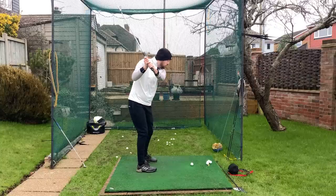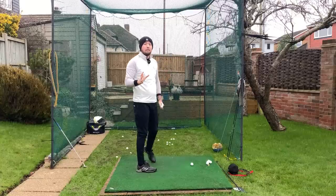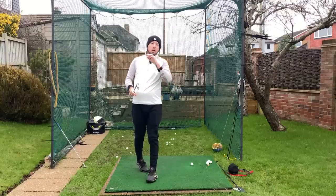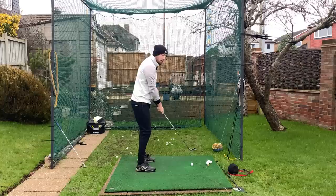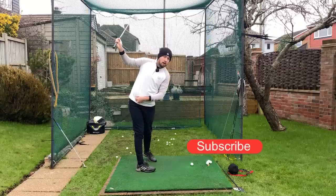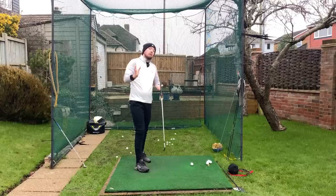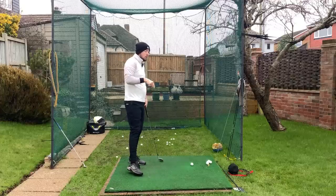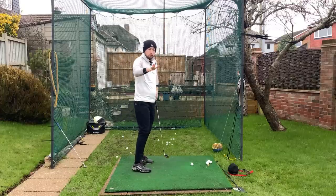It's like the point of no return - if you start moving forward you are not going to move back again. There are a lot of you who just cannot fix your early extension, and this is why. For a player with that problem, they've got to fix the root cause, which is the pelvis moving forward, by getting deeper with their hip turn in the backswing. We're going to use this as our example at the end of the video in our practice structure. So: hips moving forward in the backswing means they'll move more forward in the downswing. That's the first root cause.